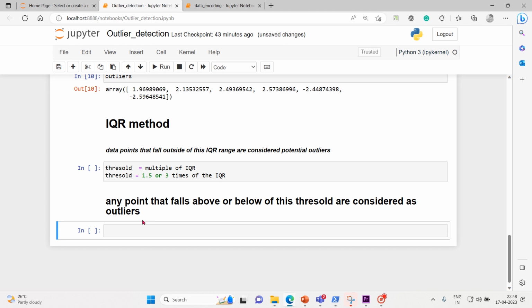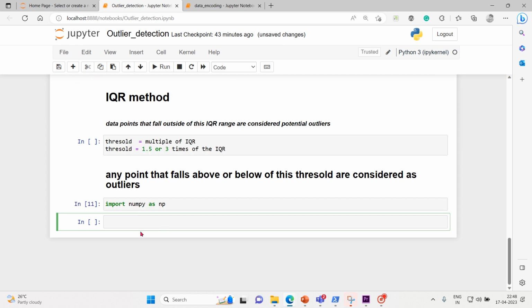So now let's take an example and understand this better. NumPy has been imported, I guess, so I don't need to import it again and again. Now let's generate a random data set.